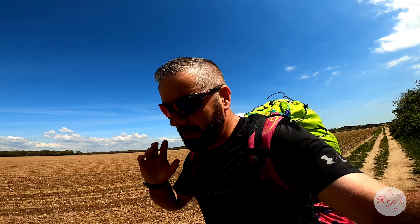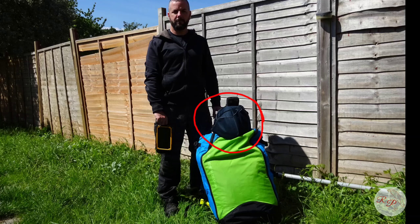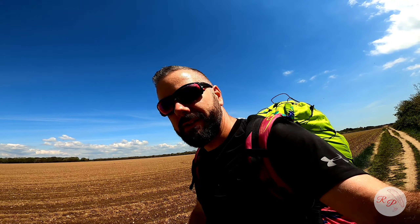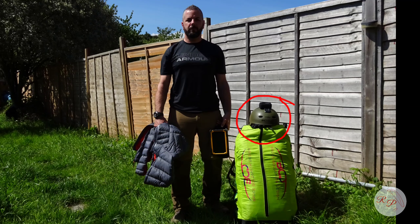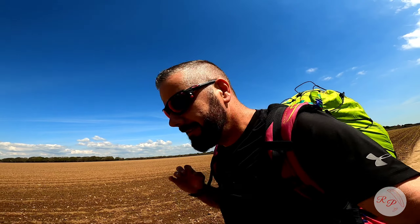Next thing I've done is I looked at my helmet. Now I like my helmet — I like the full face, it's got a nice big visor, no issues whatsoever. But when you're looking at reducing weight, at 0.9 kilos, it is one of the things that's at the top end. So I picked up a half-face helmet that I've got at home — 400 grams — and that drops the weight right down by half a kilo. Real simple thing to do: just look at the weight of the helmet that you're wearing.